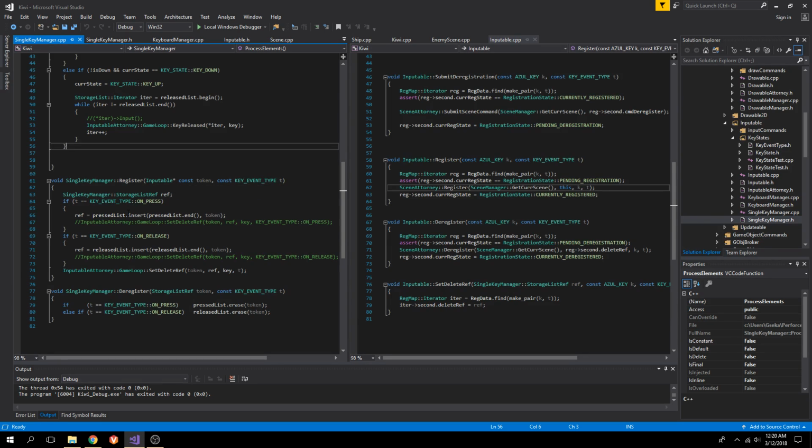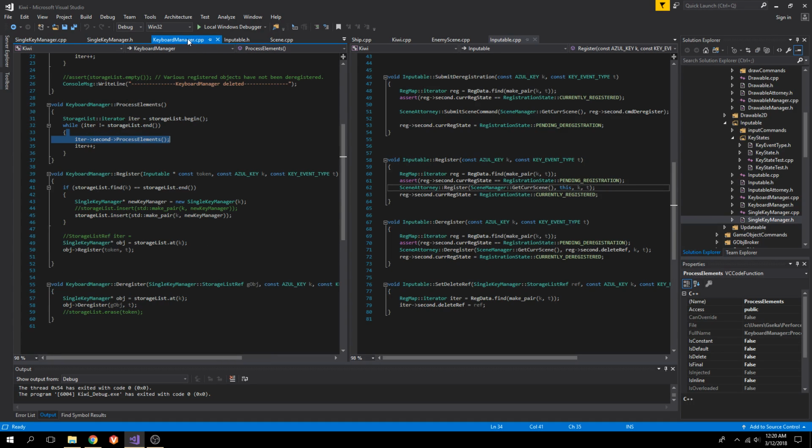So this is registration. This is actually registering the inputable object to the single key manager. So that's what's happening. Where is it? Here. This is where it's happening.